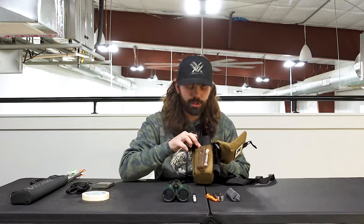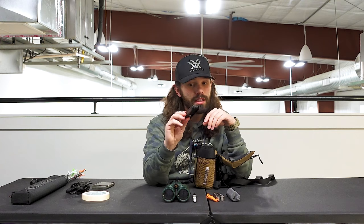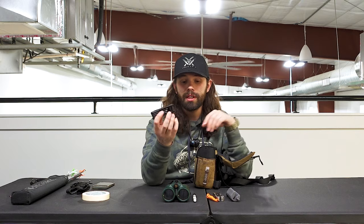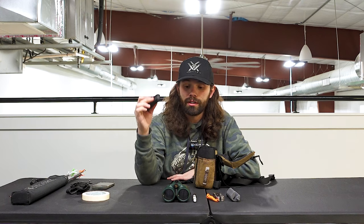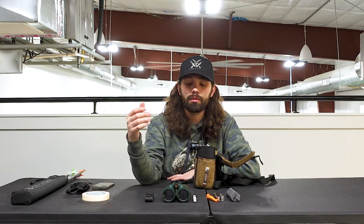Oh, I guess I have two more things over here. Little wrench set, really easy to have in your bag. Once again, all of your bows, you have to adjust them at some point, whether you need to tweak your sights, or if you need to increase the pounds of your bow, if you're getting a little bit stronger.